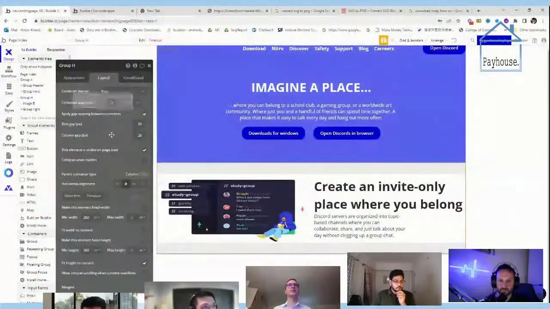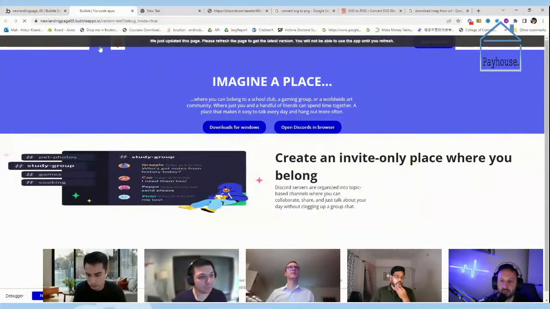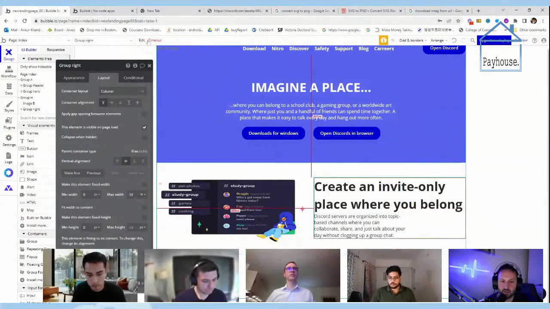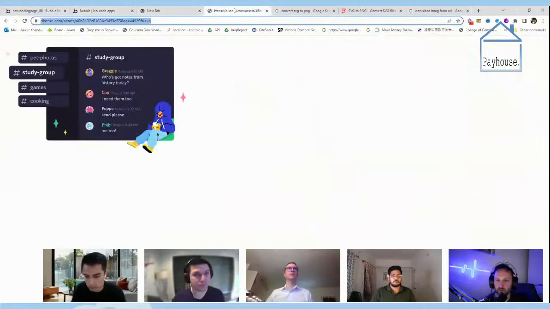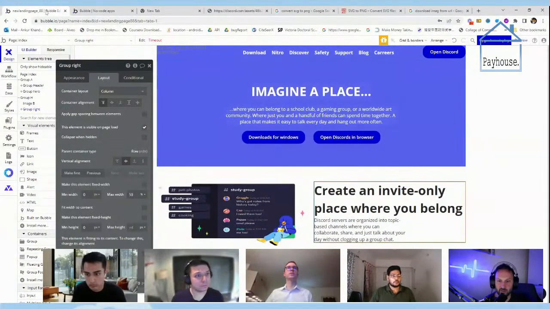Let's move up to Anchor. Anchor's got his header in. I see a Zapier icon. Anchor, be careful, you're timed out here. I would refresh because I don't know how much you're going to lose. Your Bubble app timed out. You see that little red notification at the top there? In other words, it's not saving what you're doing right now. Unfortunately, refreshing is the only way. I hope you weren't going too long.